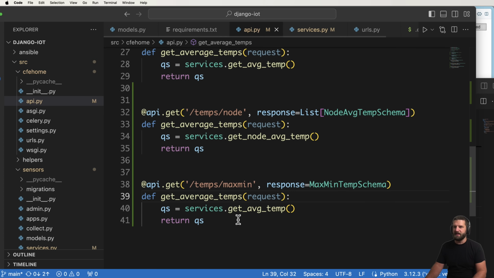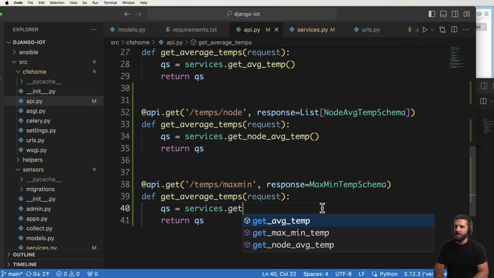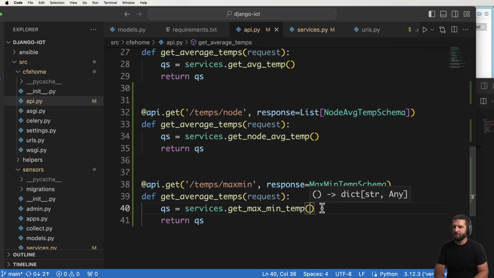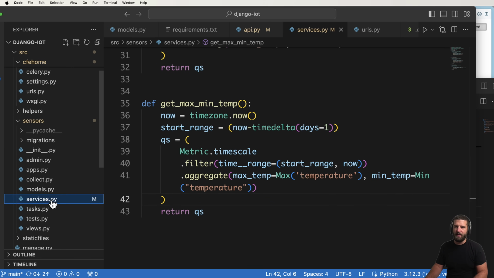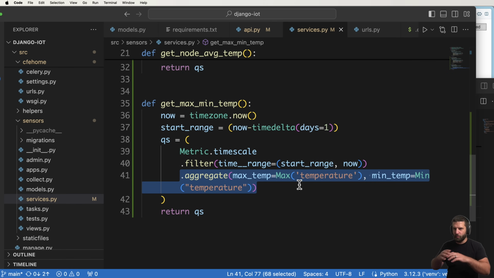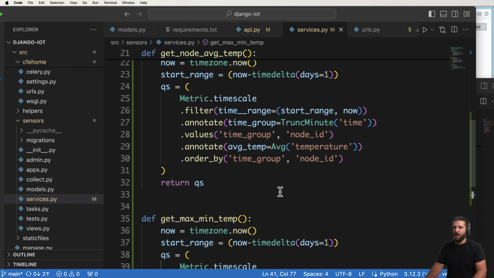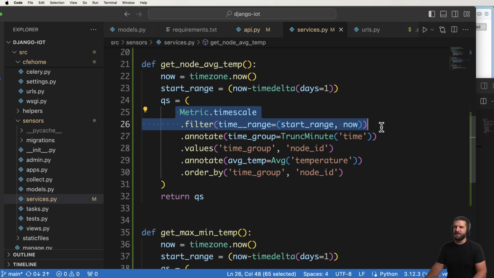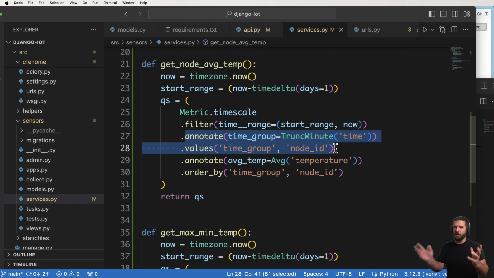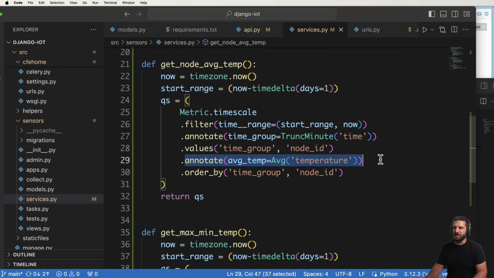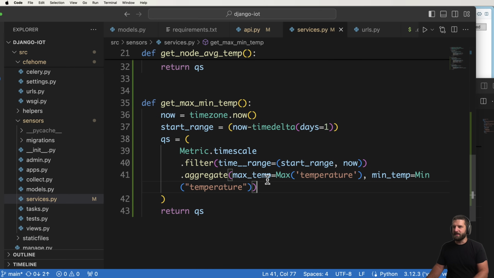There we go. And in this case, it actually probably is only going to be one value, so it shouldn't be a list here based off of what we did with that aggregate call. So in that aggregate call back in the service, this aggregate will only bring back that stuff. It's not going to annotate anything. Whereas what's happening in the other query is it filters down the stuff, annotates it, groups everything together, then annotates the temperature based off of that grouping, and orders things also based off of that grouping.